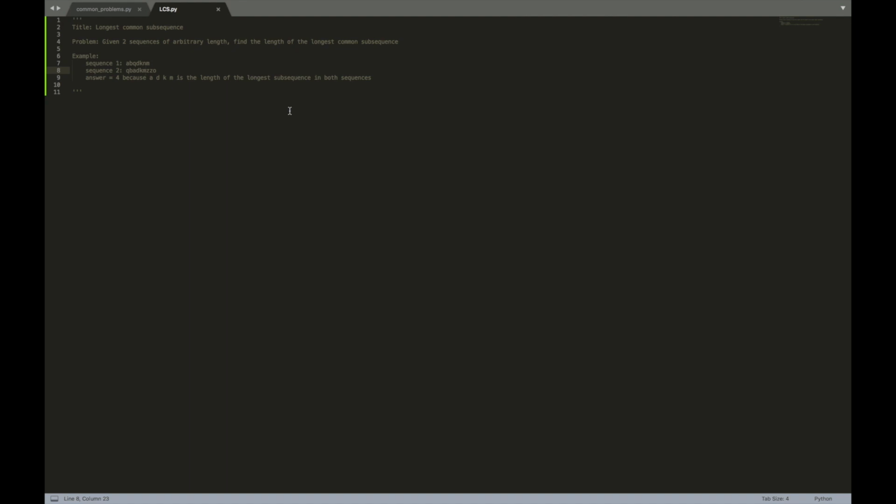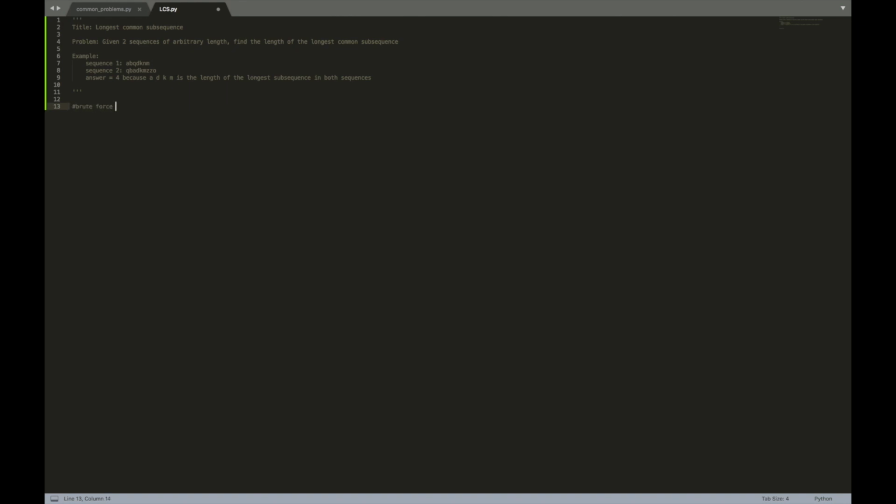So, given that we know this, is there a way we can solve this problem? Usually what I like to do is think of the brute force solution and improve upon there. So one possibility is to generate all subsequences of sequence 1 and sequence 2 and find the longest subsequence in both of them. So before we even think about writing the solution, we should think about the time complexity of this. So let me write this down first.